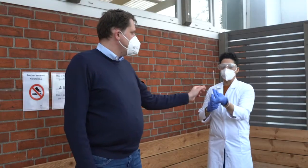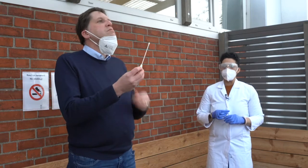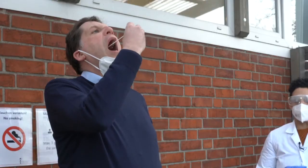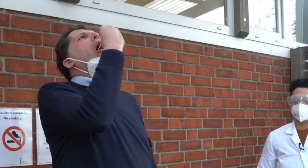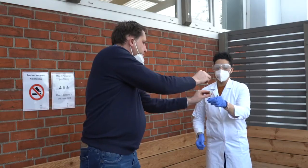So the PCR set looks like this, you're going to crack it open, give it back to your proband. He's going to have to put the nasal mouth protection down, lean his head back again, and put it all the way down his throat, all the way in to the point that you're going to gag. It's a little uncomfortable, it's okay. Thank you very much. Put it back in the tube.